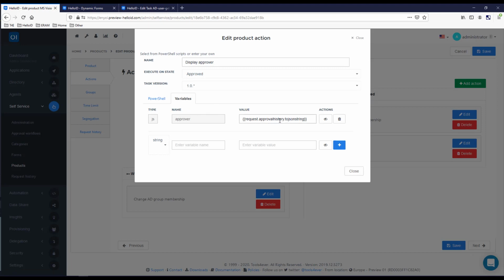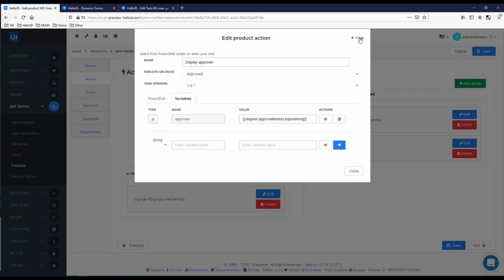It's the request approval history, and I'm using to JSON string, but actually in this variable is stored the whole approval after the product has been approved, after the end user has requested it. So this is the change. This is what we have added, and of course you can just display. This is a dummy placeholder, but of course you can put this data in a help desk system or in a database or an external auditing system, the whole trail of the approval sequence.